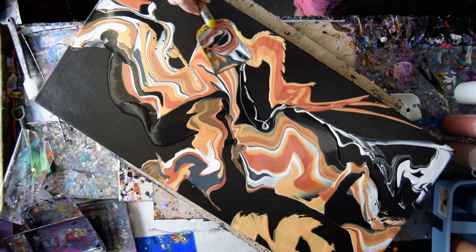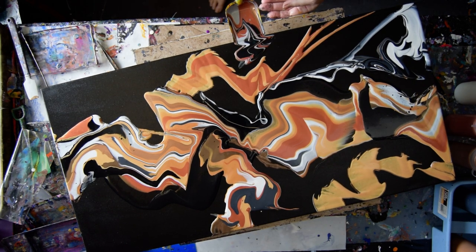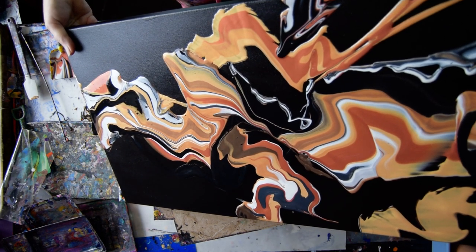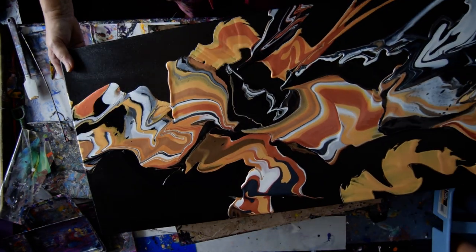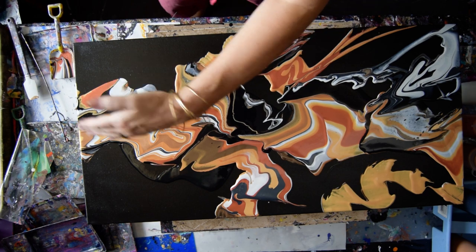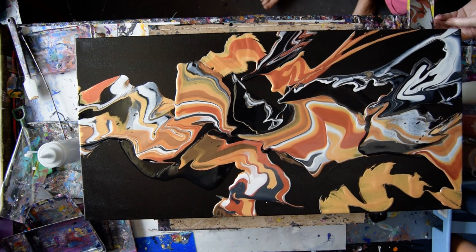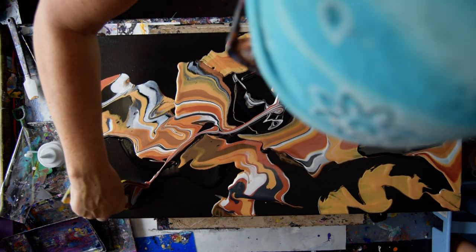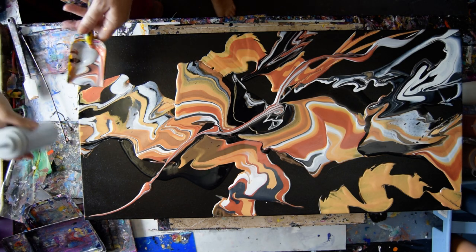I know if I want I can definitely use a skewer. I just want to keep them out of the way, and then I have to decide what I might want to do. I like that black right there. So I'm going to tip that so it crosses over. I'm thinking about adding some ribbons to the composition in the end. I like where the paint is going — very much in fact. I'm just not done by any stretch of the imagination. I want to bring all those paints over somewhere else on this side. I'm going to try not to empty my shovel too much, leave some paint in the bottom of it. That's definitely an interesting shape — more interesting than what I've got so far.